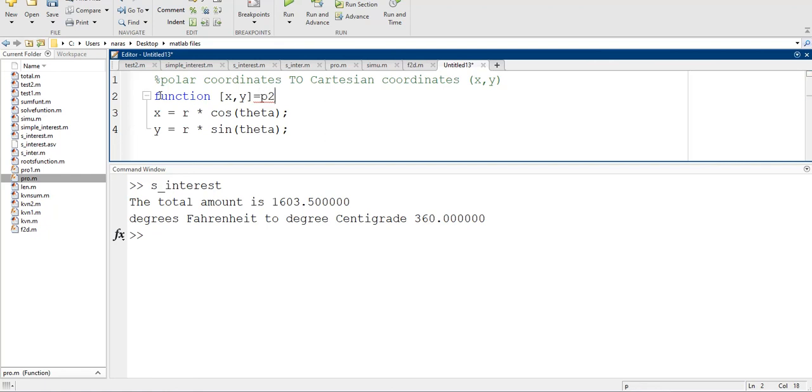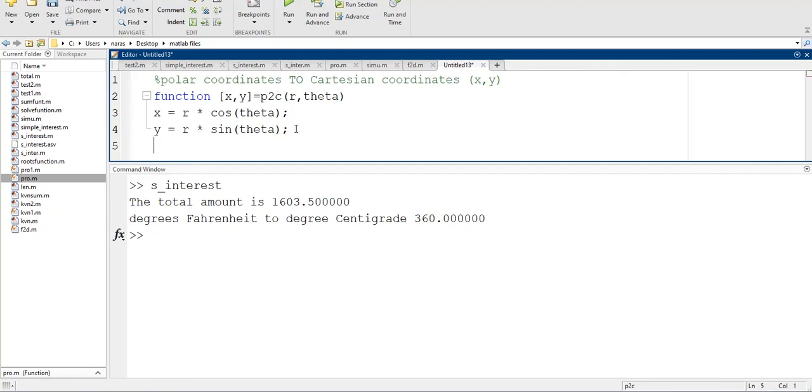Our function is P to C, polar to Cartesian form. How many input variables are there? Two input variables, r and theta, and two output variables x and y. These variables are called local variables.